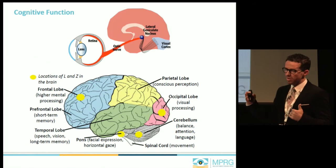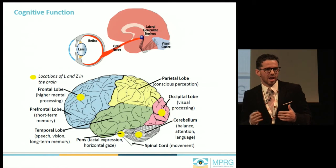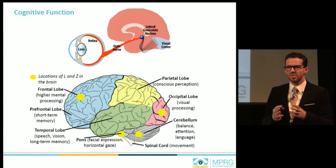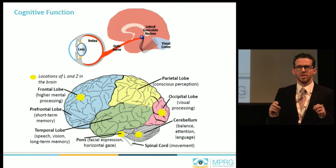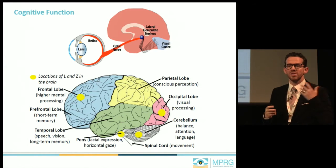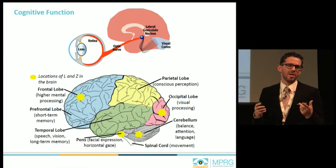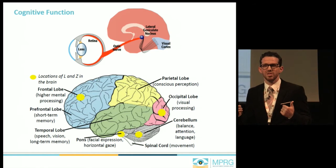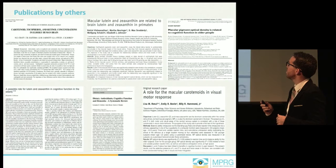And we've learned so much today about Alzheimer's disease, the brain, the work from Liz Johnson's group and Neil Kraft in terms of where the carotenoid nutrients are located in the brain. And we've learned a lot today about how that potentially impacts on cognitive function, and it essentially appears to be very interesting associations in play there.